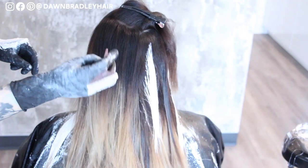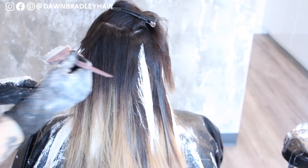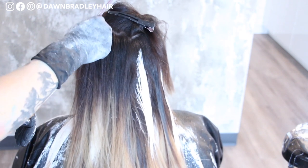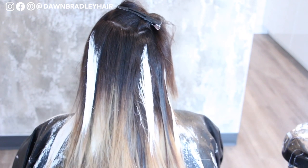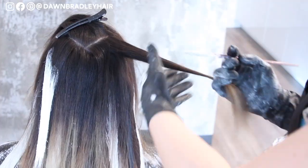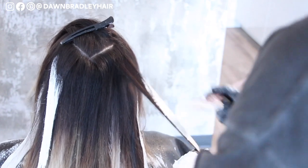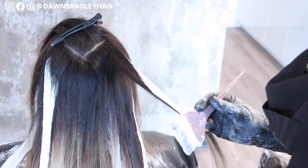This is my first time doing her hair transitioning from foils to balayage and it's a correction — it's only going to get better. And the one thing I communicate — you guys know I'm really big on communication. I've got my program, Rock Your Consultation, all about setting up expectations so that we can have happy clients always. Communicating to her that it's going to be good, but it's even going to get better as I do her hair more.